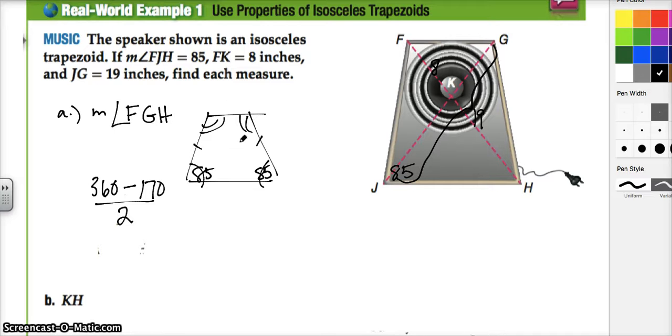So realize that all 4 of these add up to 360. If I subtract 170, which is 85 and 85 twice, and then I divide that in half, I'm going to get these angles up here. Hopefully that made sense. So 360 minus 170 is going to leave me with 190. And when I divide 190 by 2, I end up with 95, which makes sense. So this is a 95-degree angle up here, and therefore this is a 95-degree angle up here. Therefore the measure of this angle has to be 95 degrees. Hopefully that logic made sense.